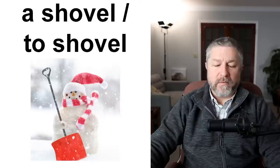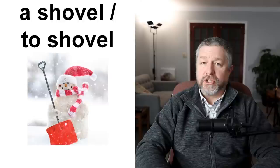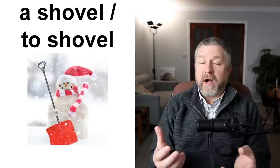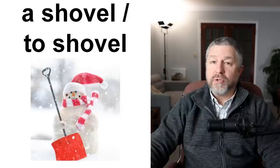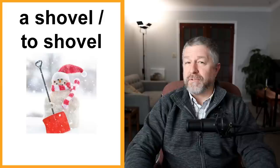This is something we do a lot in the winter in Canada. Sometimes I have to find my shovel so that I can go shovel. I use my shovel to shovel. If it snows a lot, I might need to find my shovel so I can go shovel the snow. Maybe you have a large pile of dirt in your driveway and you need to move it — you would need to find your shovel in order to shovel the dirt into a wheelbarrow. So if you have a shovel, you can use it to shovel things. A shovel is a good garden tool to have.